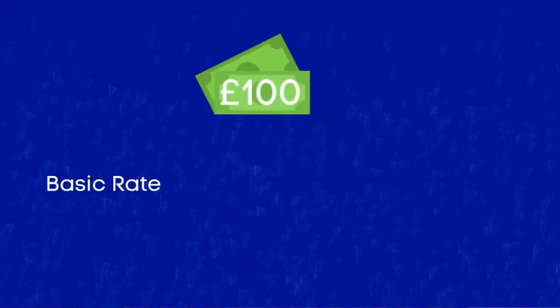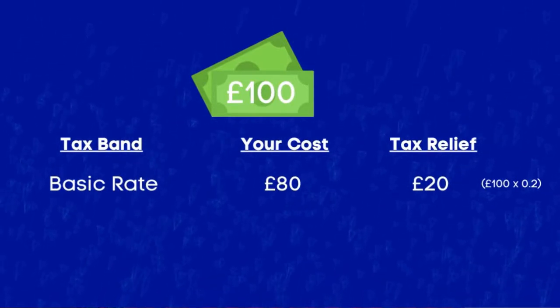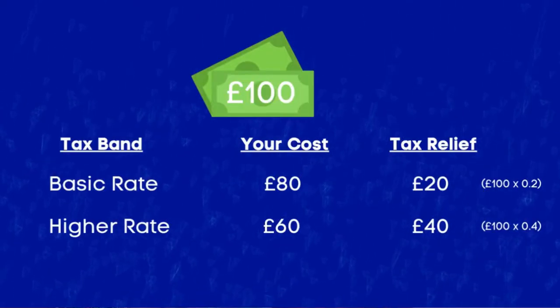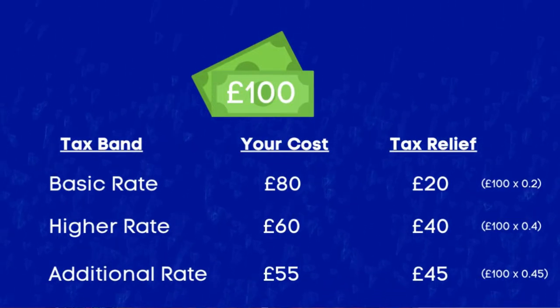Keeping it simple: if you contribute £100 to your pension and you are a basic rate taxpayer, this will actually cost you £80, as the government offers you 20% in relief, making up the remaining £20. For higher rate taxpayers, contributing £100 would cost you £60, and for additional rate taxpayers, £55. This is a high-level concept, as higher and additional rate relief only applies to a proportion of your contribution, but it demonstrates why SIPs can be a great vehicle to save for retirement — the amount you contribute actually costs you less, allowing more capital to work inside your pension pot and grow further.